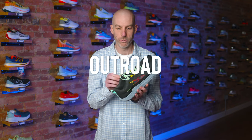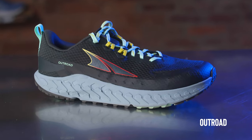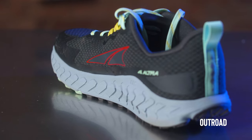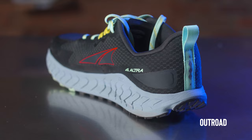Moving on to the new Outroad — this is actually my Outroad. I had to marathon loop it to give myself the right fit. It's a trail-road hybrid shoe, mid-cushion, and I've done some hiking and light running in it. I just love the way this shoe looks and feels, and it is on the slimmer side of the standard size. The sizing on length feels good, but just know this is a more narrow-cut standard fit.